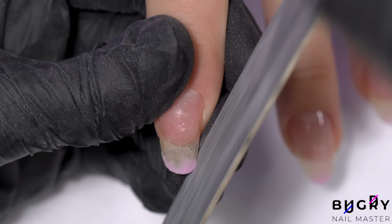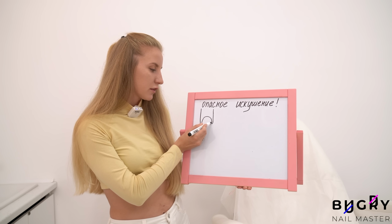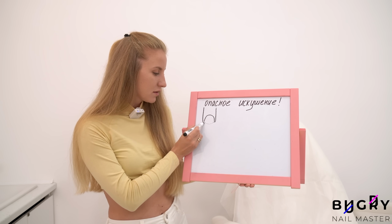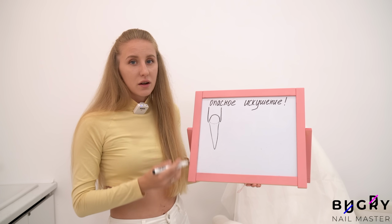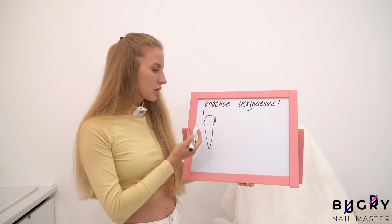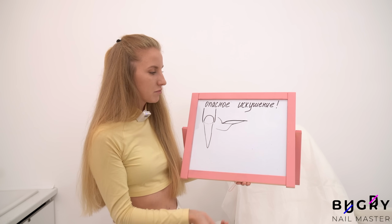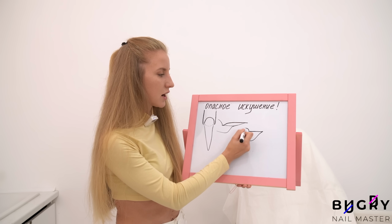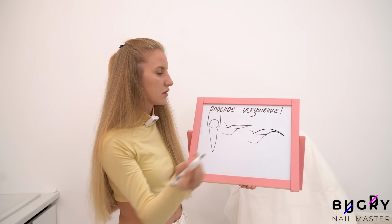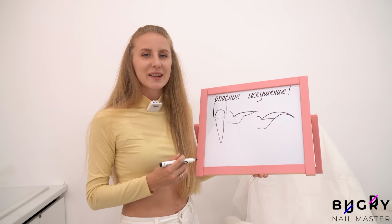However, there is something that we should be aware of. When your client has short nail plates and the point of growth is high, filing nails like this could result in what I call the undesirable carrot shape, and especially if your client asks you to narrow out her nails. When the nail is flat, we're simply lifting the sides of the nail up, and if the nail is arched, it'll result in a shape like this if you look at it from the side. Therefore, try to avoid overfiling and file the nail in a way that complements its natural shape.